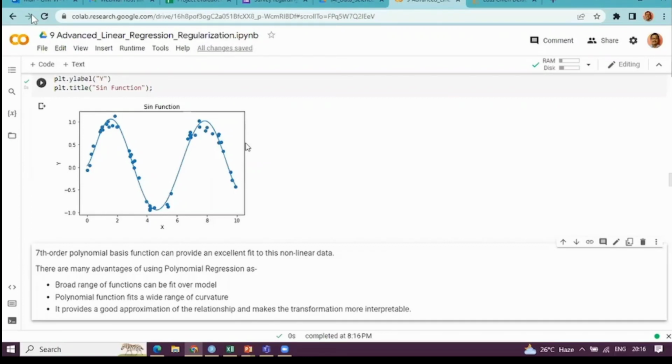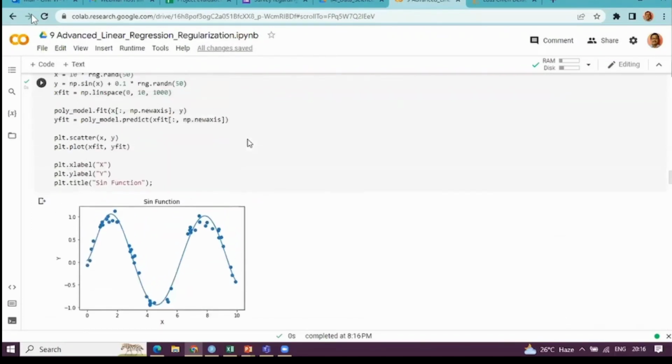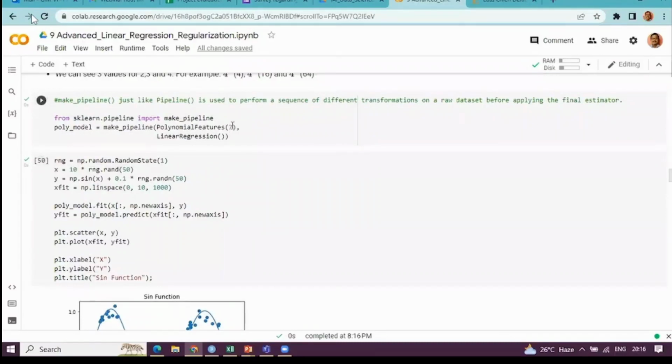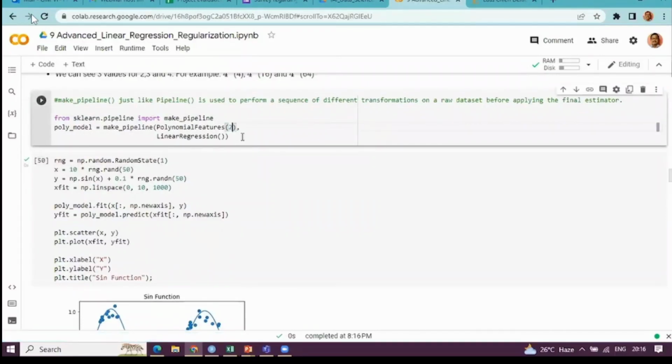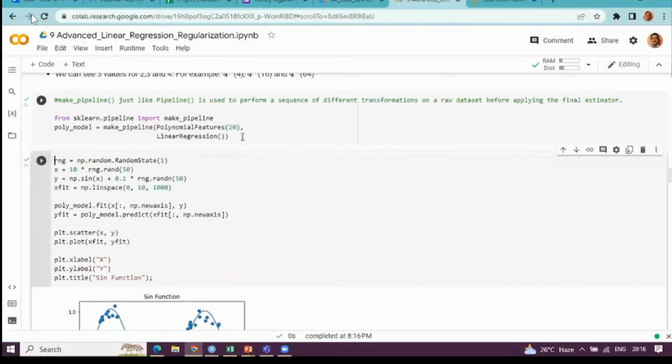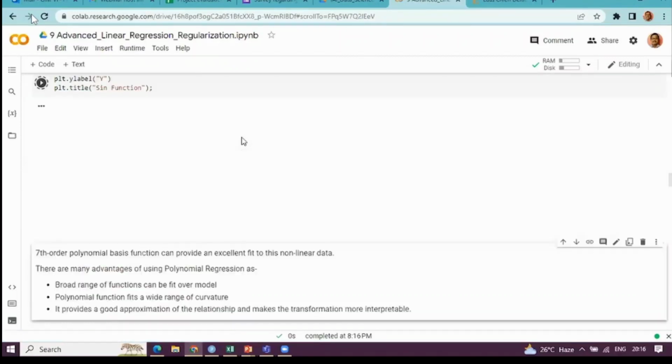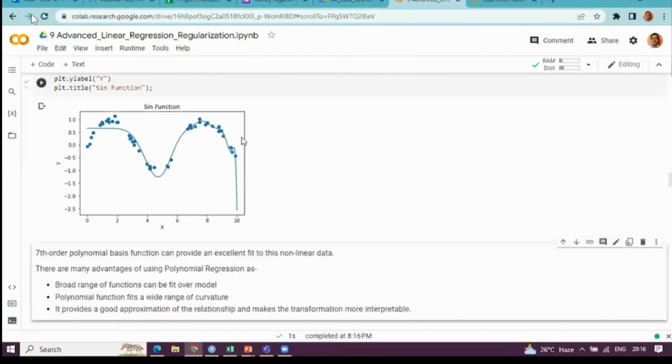But let's say you take this to 20 or something. It looks like there are so many points which are exactly fitting, but at the same time, some values are missing out. You see here for x equal to 10, it is looking quite weird.